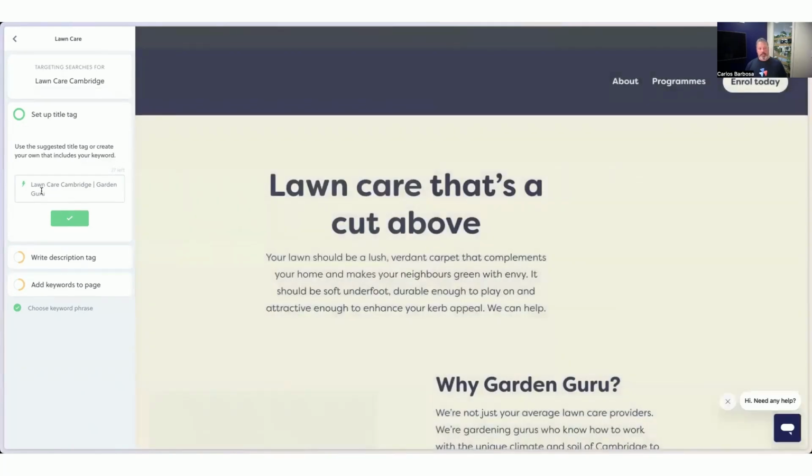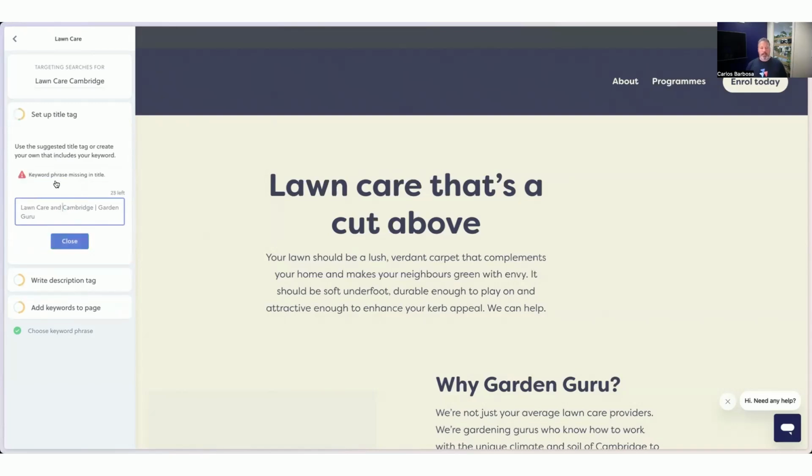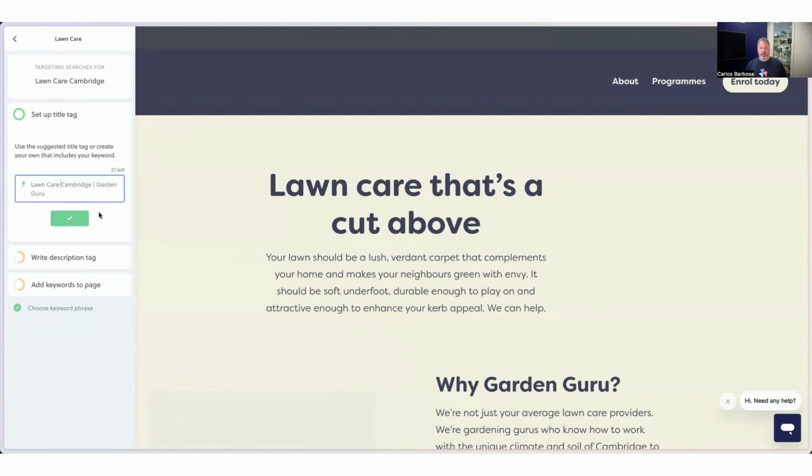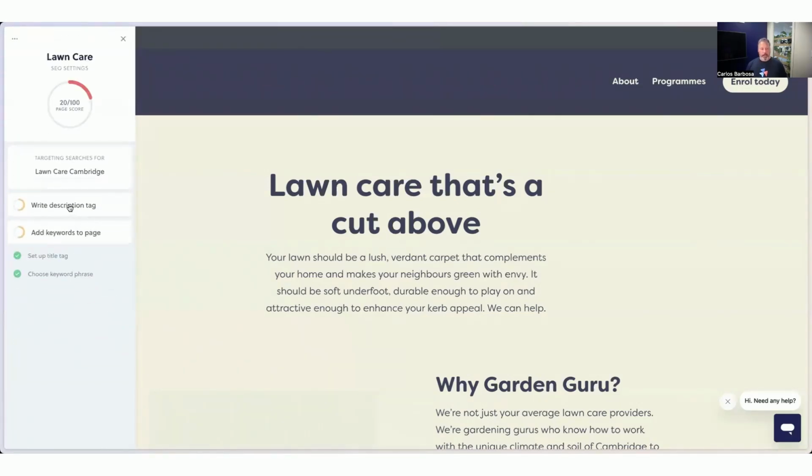It's suggesting Lawn Care Cambridge, then a pipe, and then the name of the business. You can adjust that if you'd like, maybe lawn care and maintenance and so on. But if we put in something else, it's going to say it's missing that key phrase we had at the beginning, which is really important for consistency. So we're going to accept that.